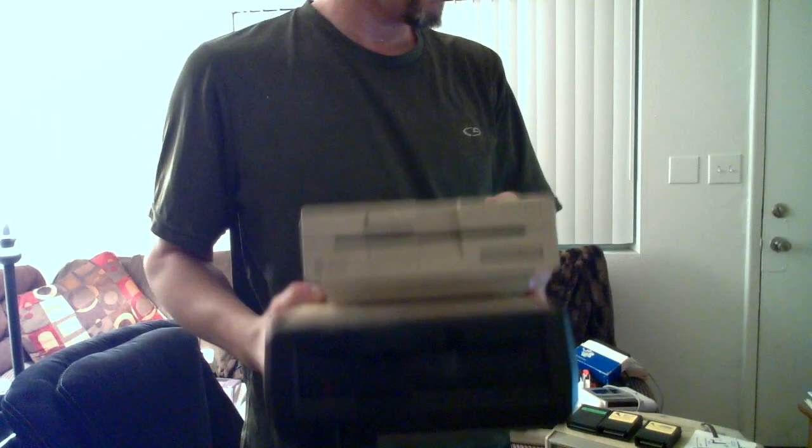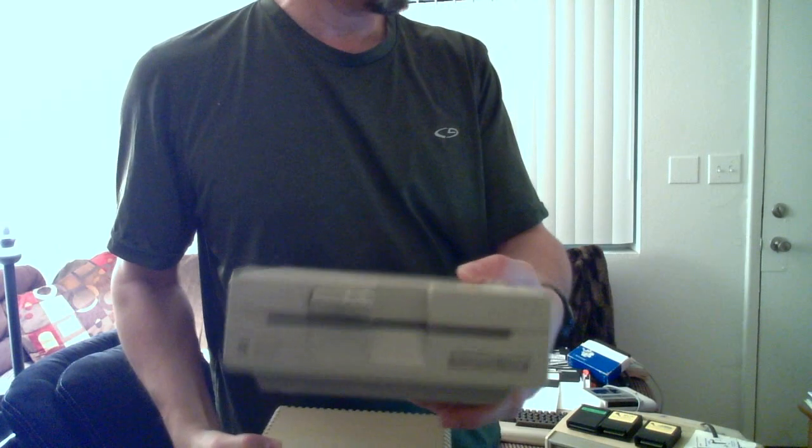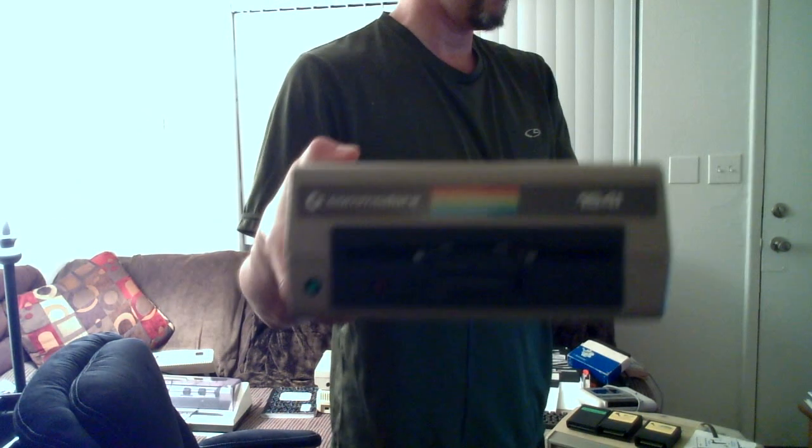Let's see, my disk drives are right here. I'll put these 2 side by side. I'll show you. This is the Atari underneath. This is the Atari 1040 right there. And this is the Commodore 64 1541-2. This was the second drive they introduced back in the days, and it replaced the original one, which is right here, the one I more recently purchased off of eBay. The original 1541.